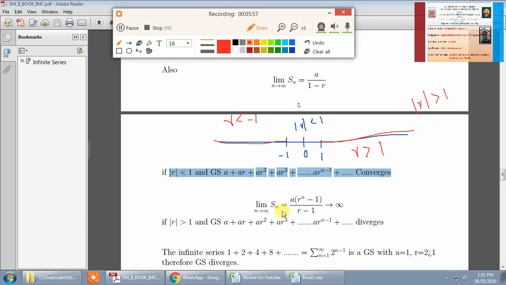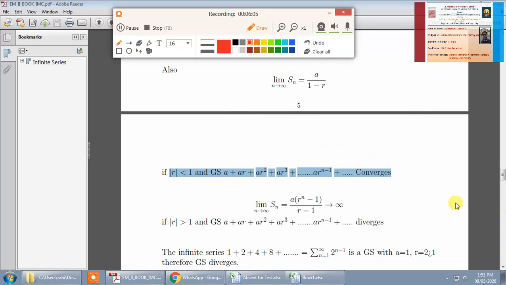So that is happening for which series? Geometric series. Okay, so what is the conclusion from this? The geometric series a plus ar square and so on, ar raised to n minus 1 plus and so on, converges if mod r is less than 1 and its convergent value is a divided by 1 minus r, and if mod r is greater than 1, it diverges. It diverges means it does not have a value of summation, that's all.